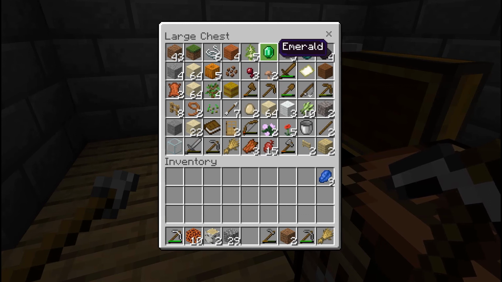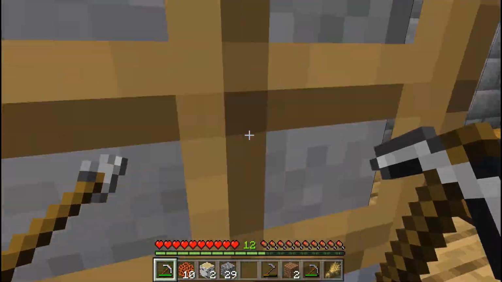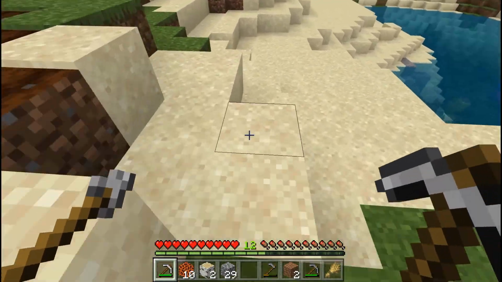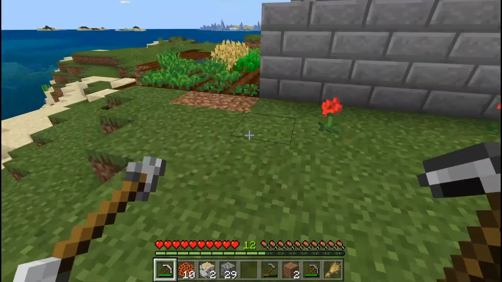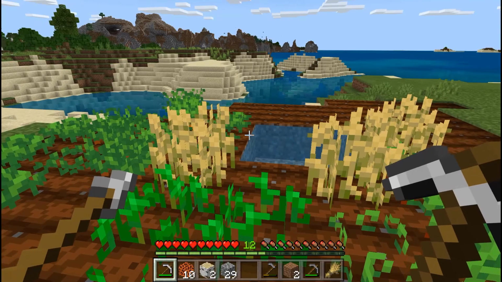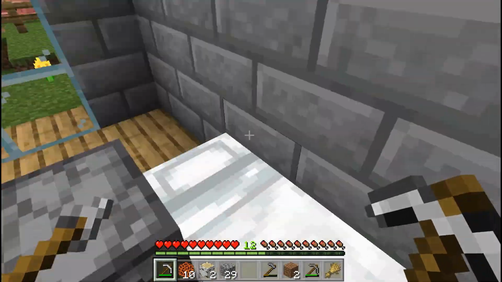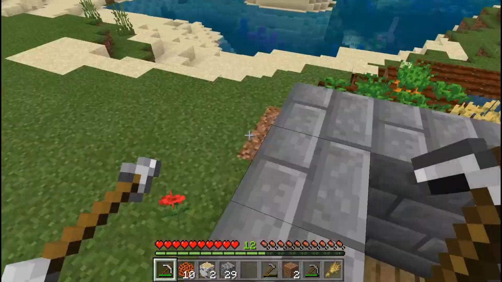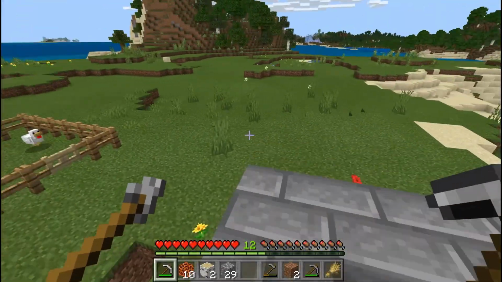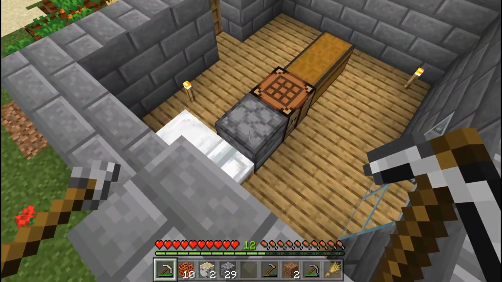We got it by trading with villagers, from a couple episodes ago, I think the first video in the series. But this is going to be a very nice build of ours. It's going to be small, but it's going to be tall. It's going to be 3 stories tall, one for topography, and also one for storage.